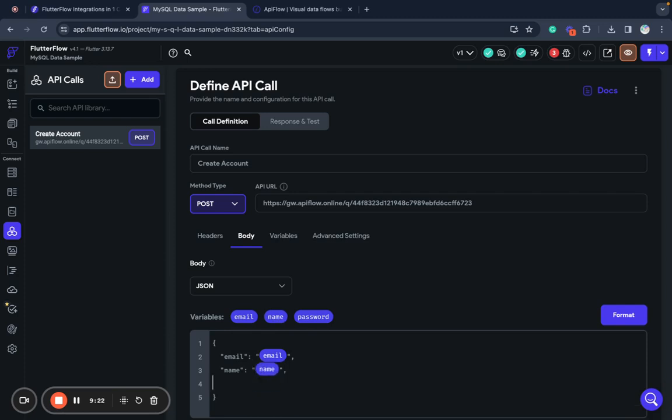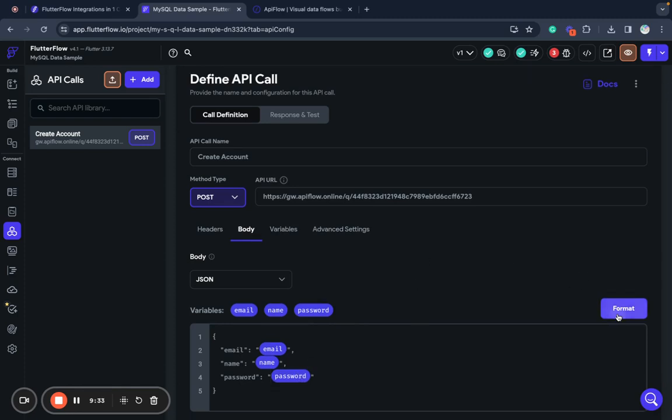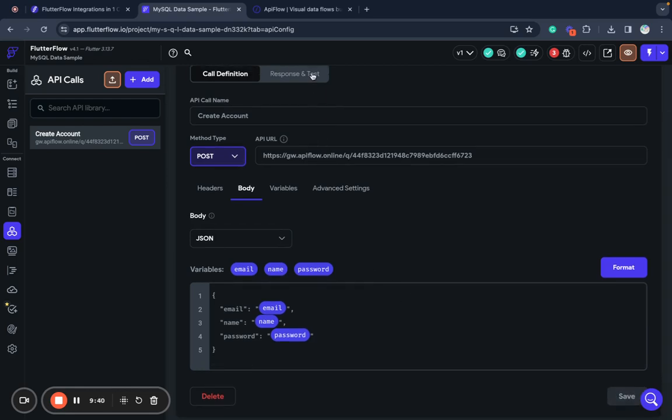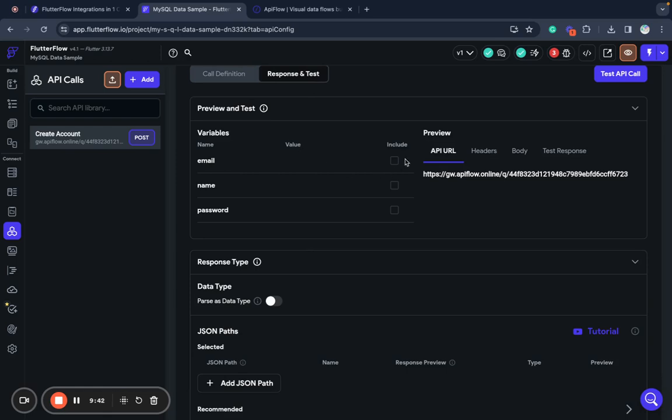Now I can type password and drag the password field here. So yeah, name format. I will save these changes to be sure that nothing will be missing. And now I will send some data.